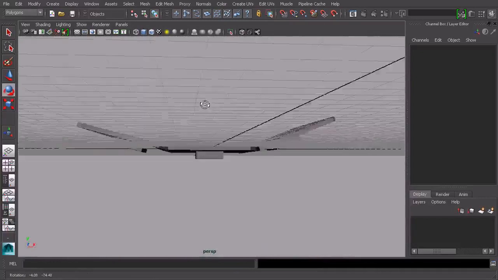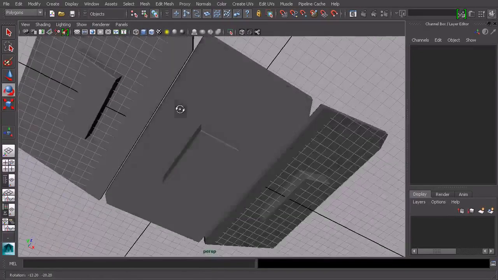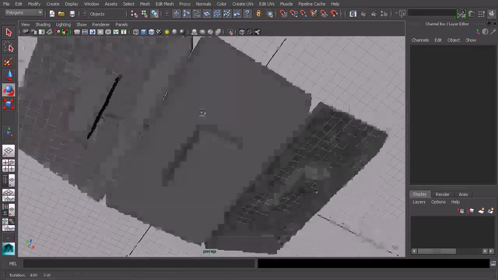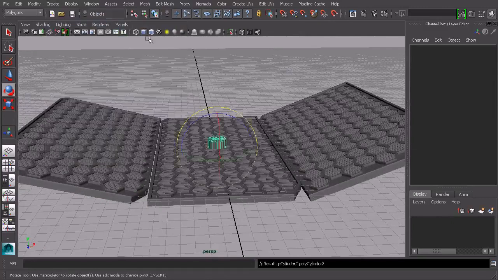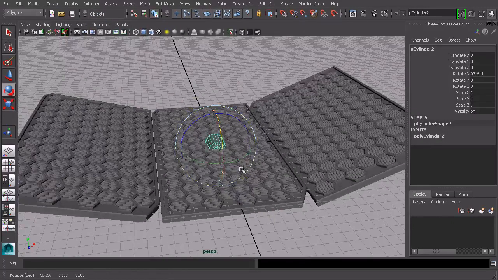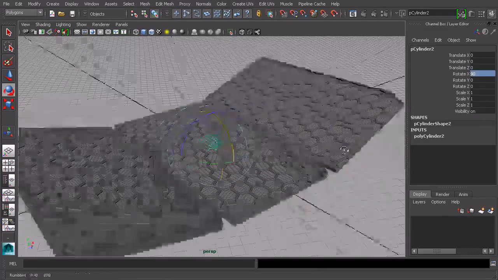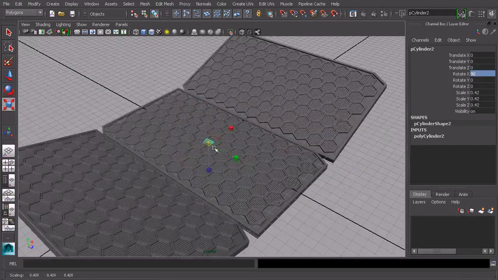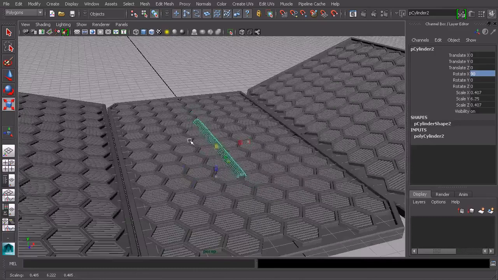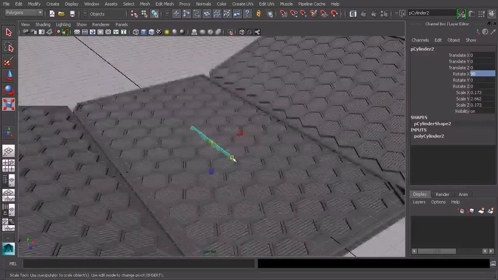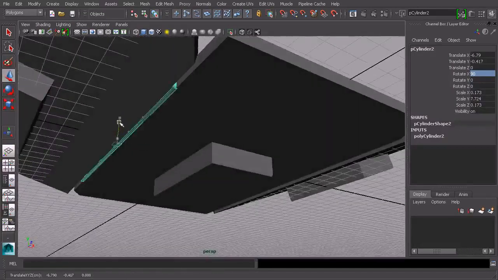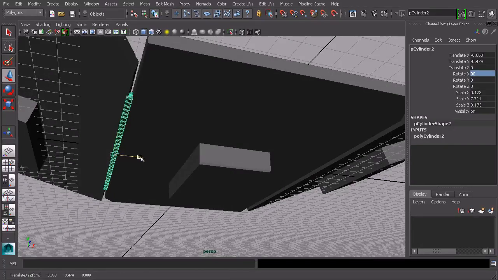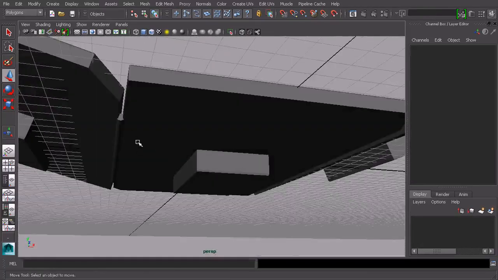Okay, if you wanted to create a piece of hinge geometry, you could create kind of a long cylinder there. If you wanted to do that, let's just do that. So we'll go create a cylinder. Let's rotate it down 90 degrees. Okay, and I'm just going to very simply scale it down, and then I'll scale it way up in the Y, and it doesn't have to go the whole distance. And I want to make it pretty small, just so that these pieces aren't sort of floating. Kind of bring this down here. And it's okay, that can penetrate in, that's fine.